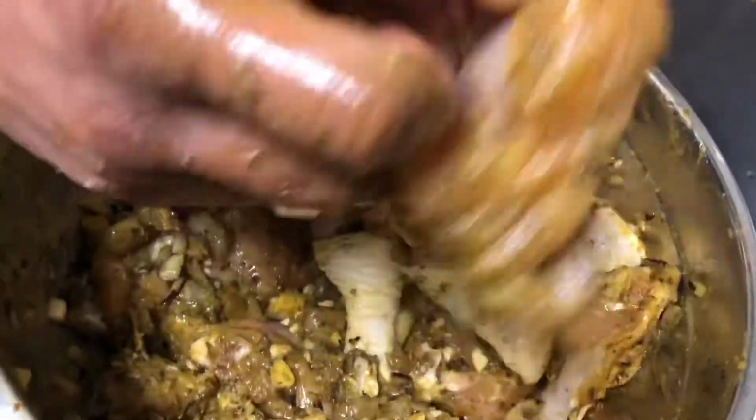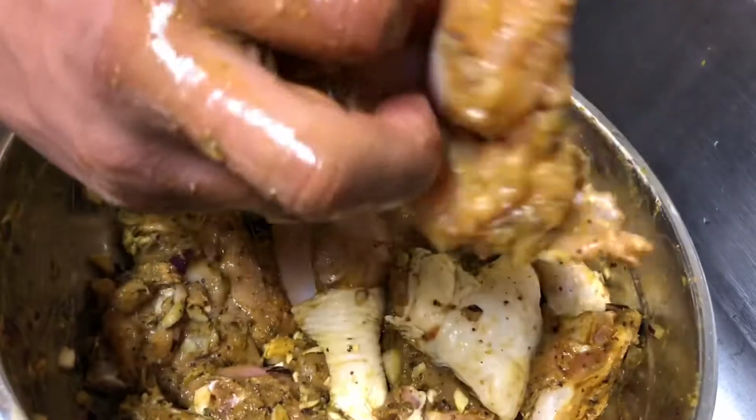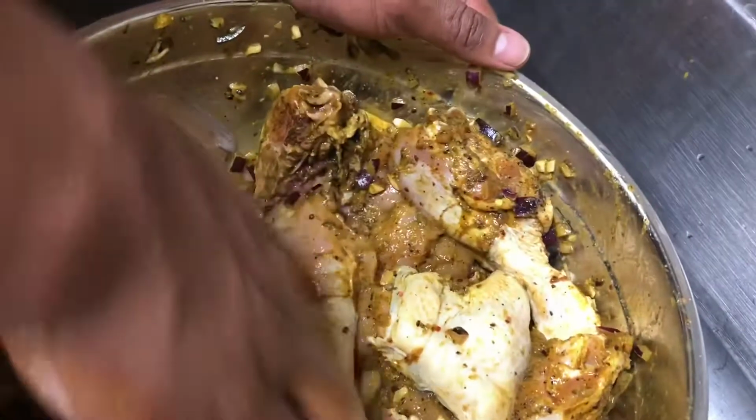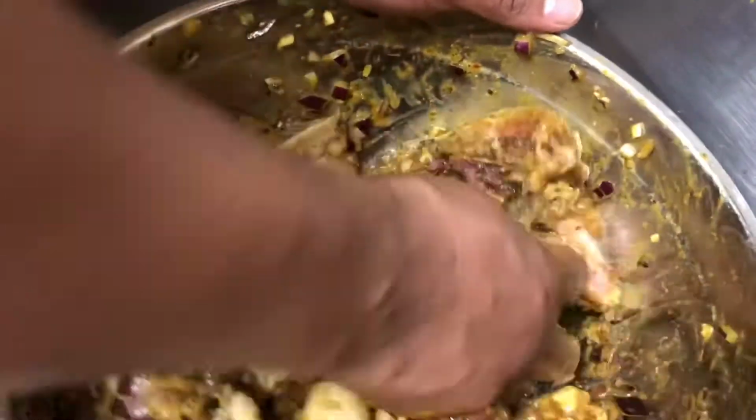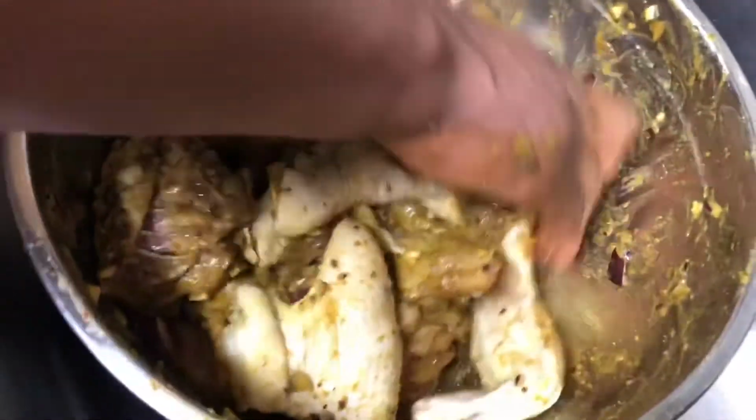So this is the breast right here, and you want the seasoning to go inside of the breast. So you need to have your hands in here. Correction, guys. You want your seasoning to go inside of the breast.